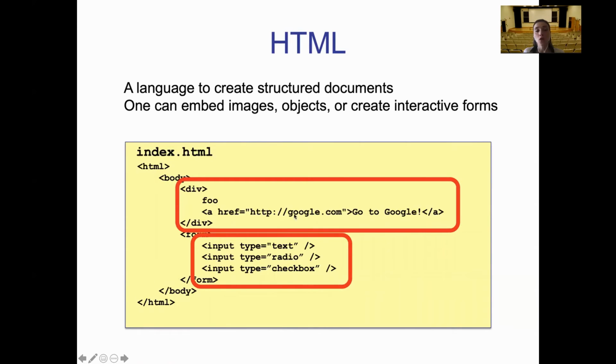Then we're having forms. So forms are things where the user clicks in and fills in information. You can type in text in the first part of the form, and there's a radio, and there's a checkbox. And this is a more structured way of collecting input from the user in a web page. And then this form gets serialized and sent to the web server when you click submit.